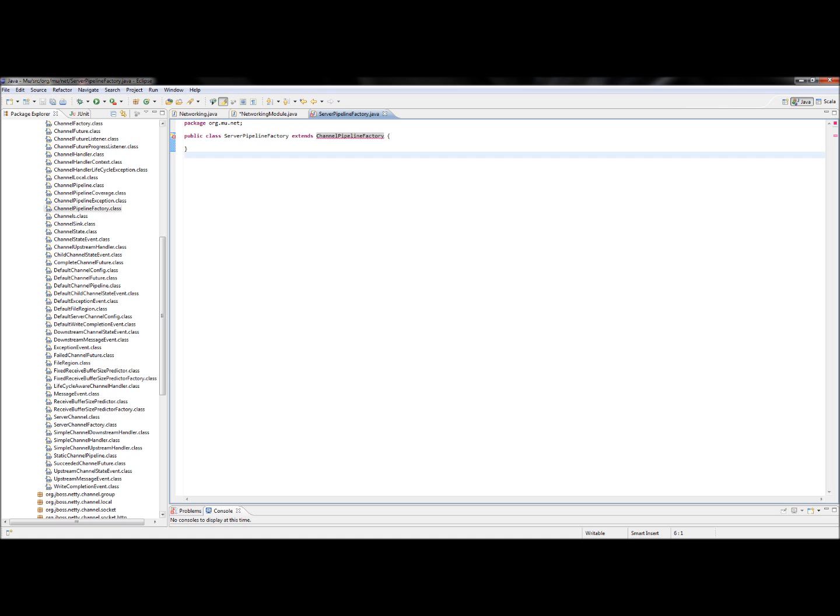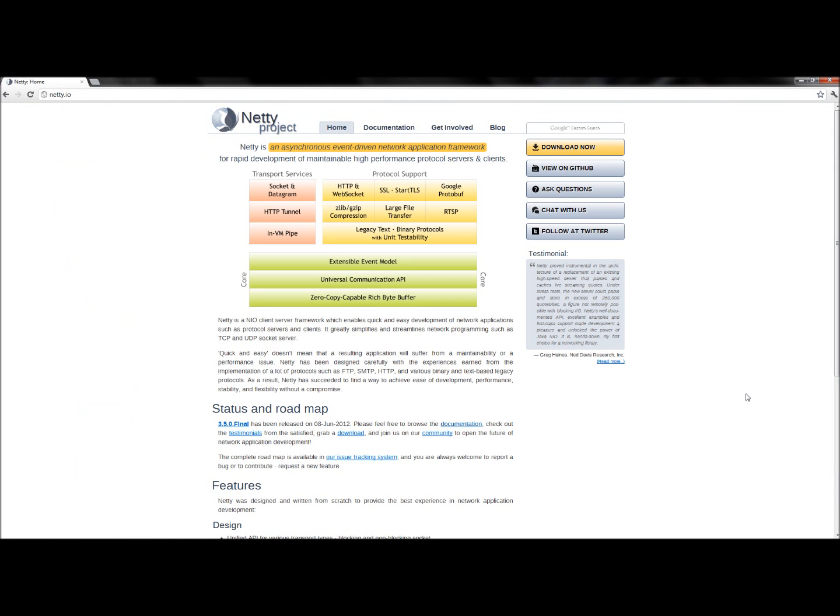Give me 1 second. I'm going to pull up the documentation for this, pull up some examples. I don't remember exactly what it's called.